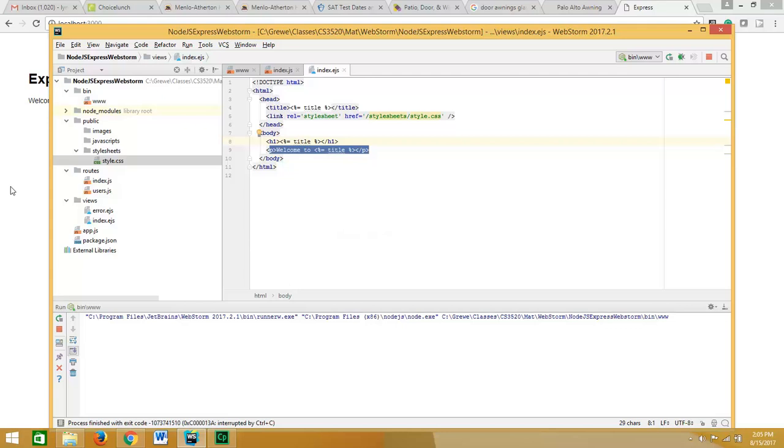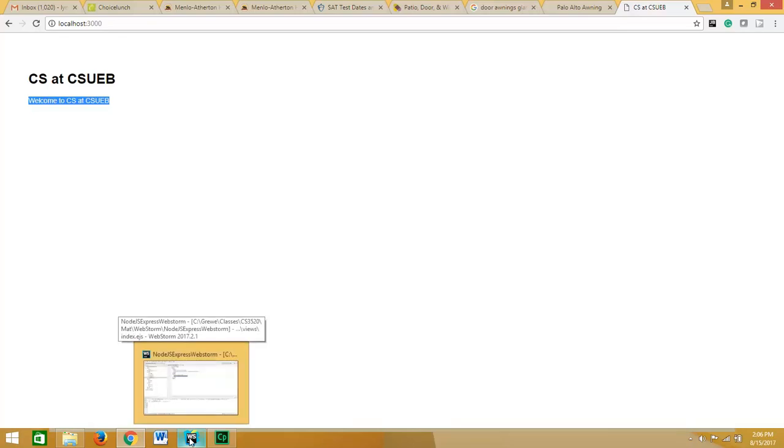Now we have to come back here to our browser to see the changes, and there we are. So both the header 1 and the welcome to message have subsequently changed. And that's the basics of creating an Express Node.js application project and how to run it.